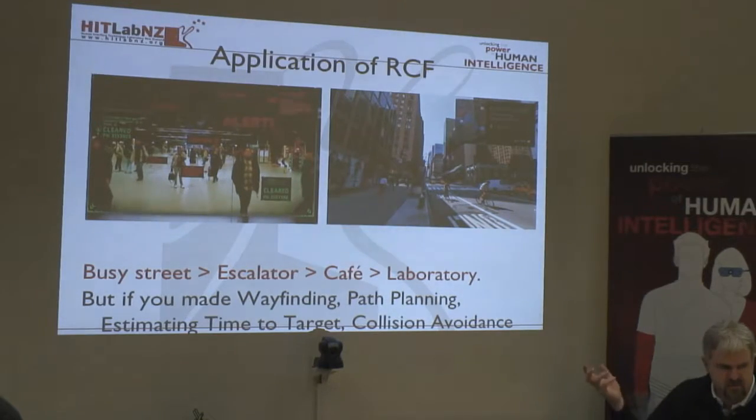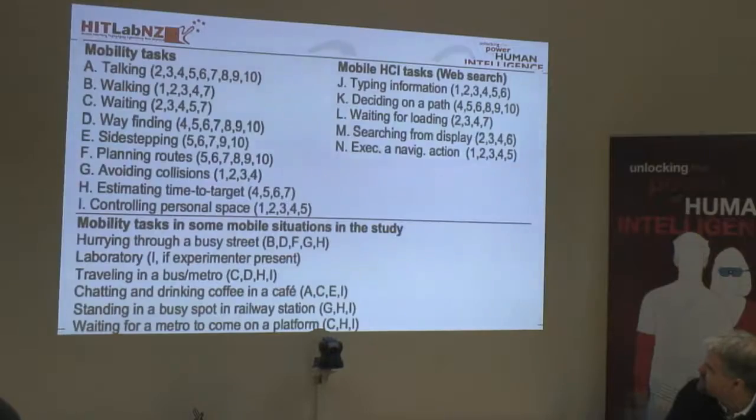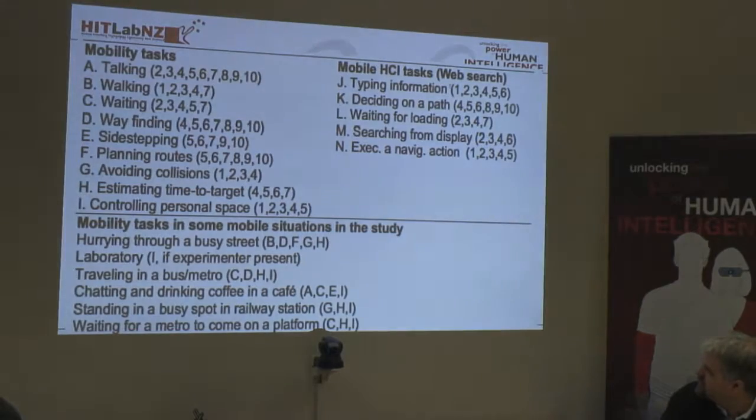So this is an opportunity, and it shows you how you can think of what the person is doing with all the tasks, and then think about which parts of the technology can be improved. The wearable computer can probably not help with walking, so you always have to be walking, but it can probably help with the wayfinding and the route planning, the avoiding collisions, and also time to target.